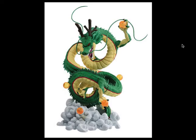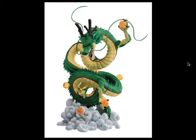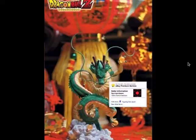So the Shenron Creator. This actually hasn't sold that well, to be honest, but I think it looks amazing. There was a very cool Figure Arts Shenron that was released late last year, but of course with all Figure Arts figures, very expensive. But this is a great chance, I think, to get a good Shenron figure at a good price, because the creator line usually isn't very expensive. And the fact that you get the clouds and the Dragon Balls as well just looks amazing.